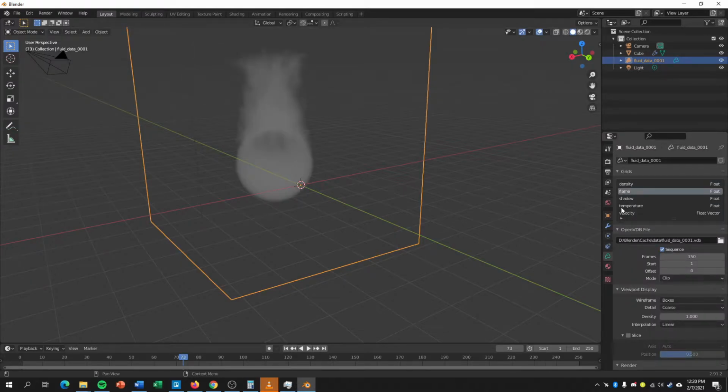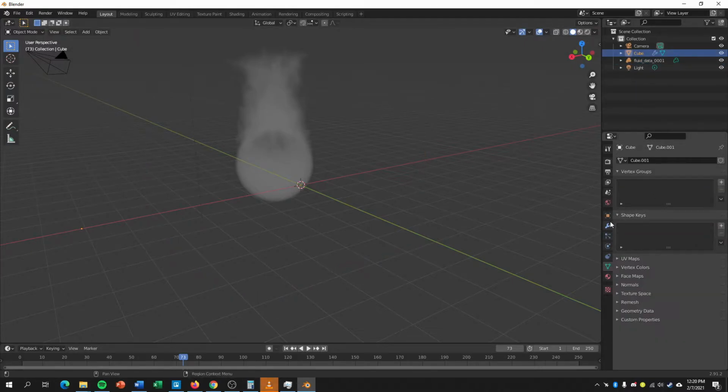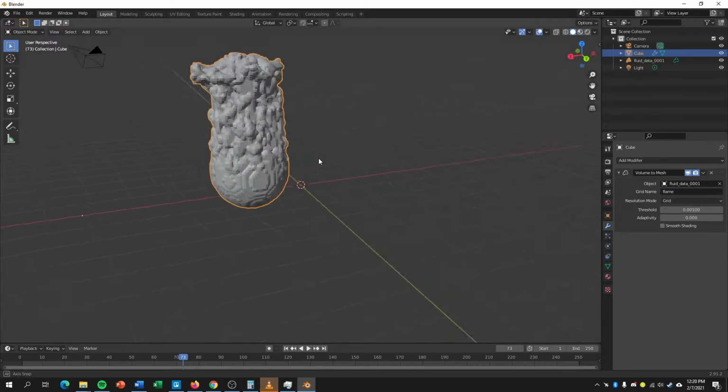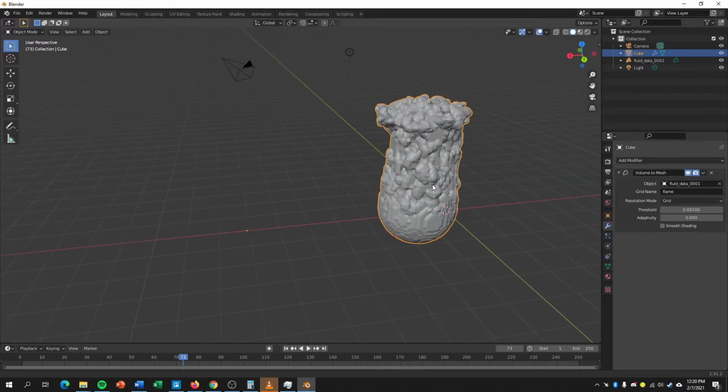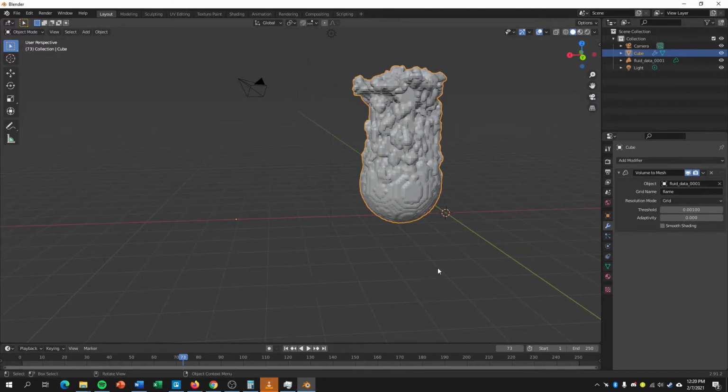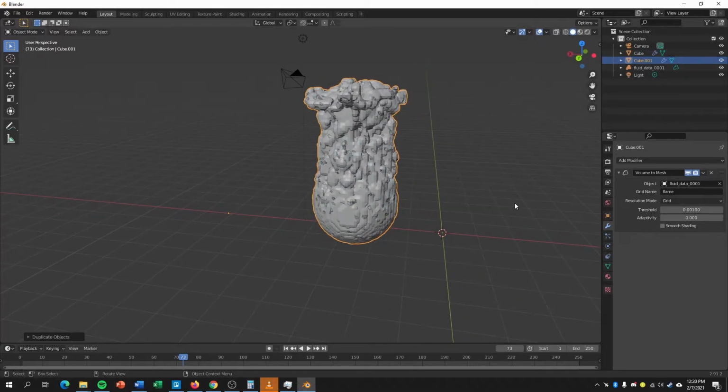Well, the flame information actually. All right, let's go back to the cube and change the modifier grid name to flame. And you can already see that it's already taking the whole entire file information to animate. Then we're going to do a Shift D to duplicate that and left click. And we're going to change the second cube to density.